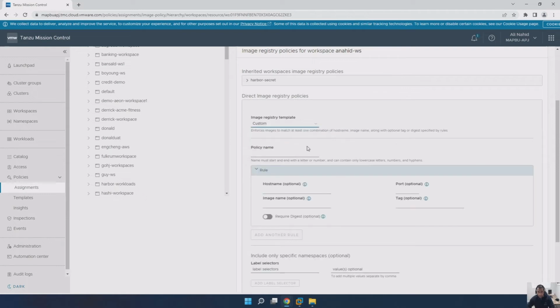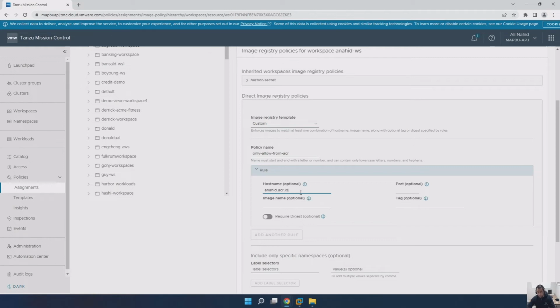I'll go into custom, set the policy name, and say only allow from ACR, for example. Then I can provide a hostname, which will be, let's say, ACR.io.